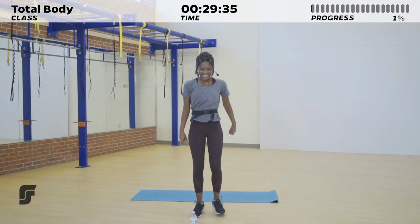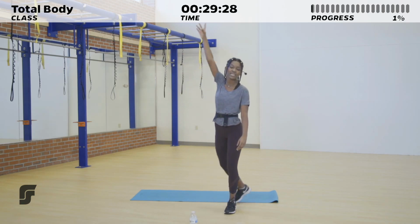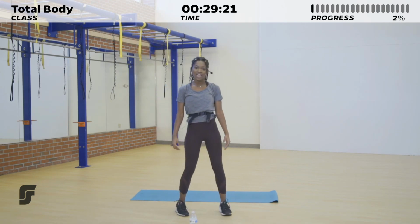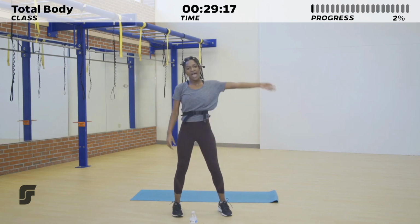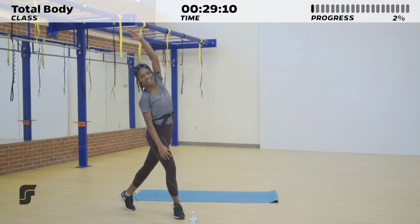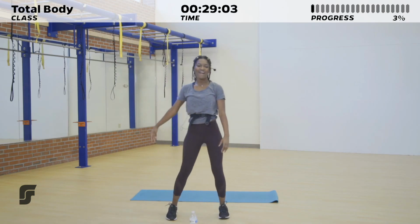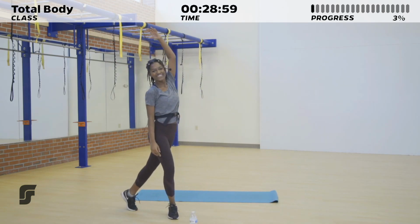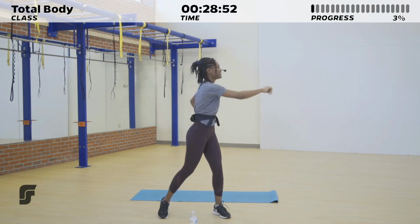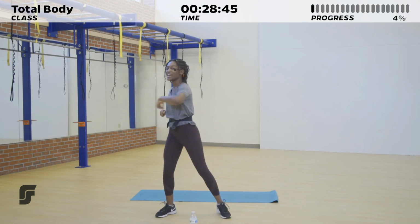So let's get started. Starting here, we're going to be taking it into a ballerina twist. We're taking that left arm, crossing it across to the side of the room, crossing that following back leg behind us, like this. Adding a small pulse here. Feeling that nice stretch all along the sides. Crossing it across the body in 5, 4, 3, 2, 1. Reaching towards the sides of the room. Feeling a nice stretch along that shoulder. Maybe the back of the arm, that tricep.